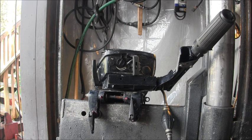This is a good running little motor, so I'm not going to send it out into the field, especially up north remote, with cooling issues. And this one's got them. I'll be back.